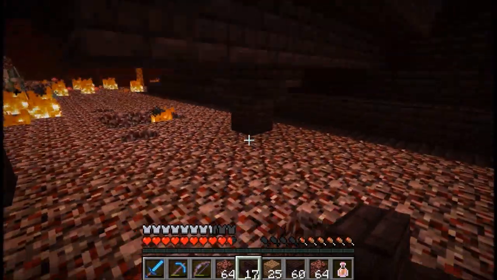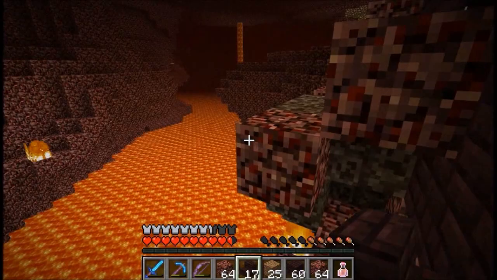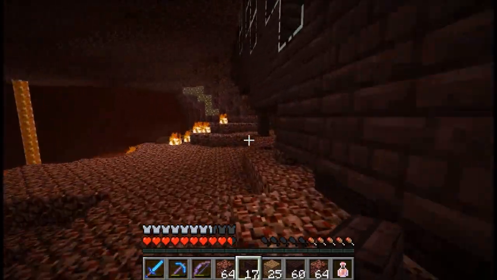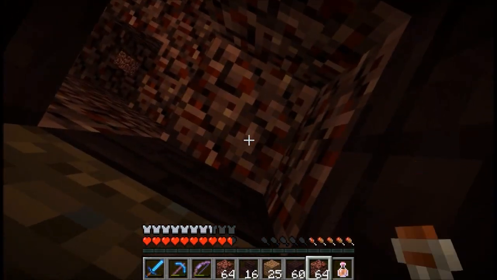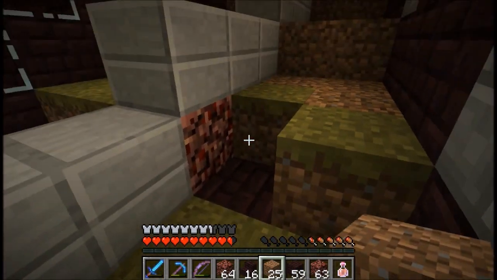I've also added some support down the bottom here as well, and I've just remembered that the way back in is up the top, so we'll go up there and we'll have a look inside, but it's all coming along well. It's just a little time consuming, this kind of building, especially when you've got to farm stuff in between. So what we're doing here, netherrack, then nether brick, and then dirt.